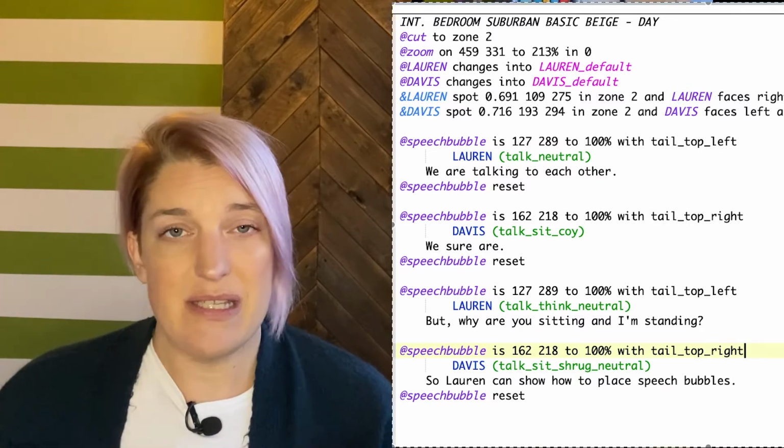So now that I've adjusted the speech bubbles in this scene, you can see that all the speech bubbles are going in the right direction. Nothing's going over anybody's face, and nothing's coming out of anyone's crotch or anything. That happens so many times in stories. I don't understand how people don't see it.